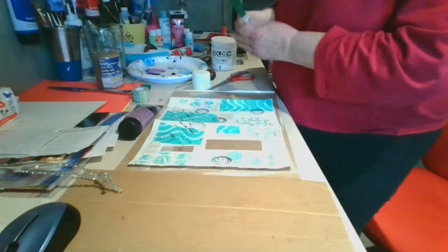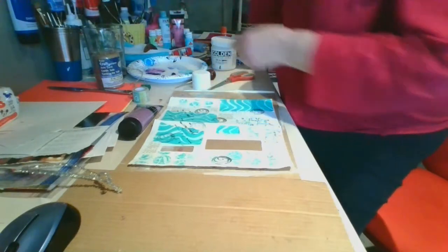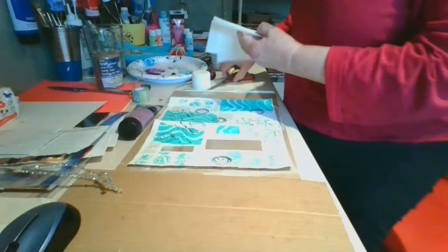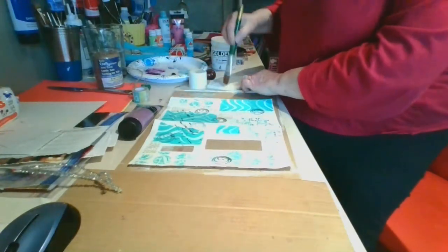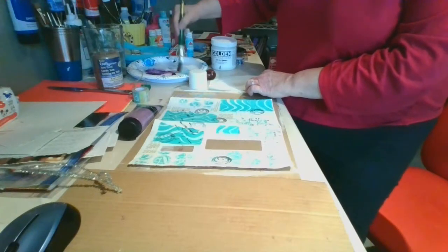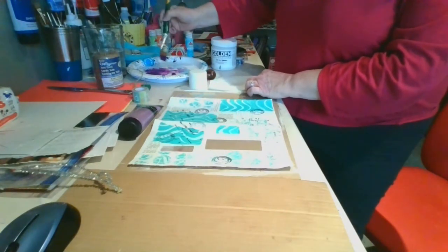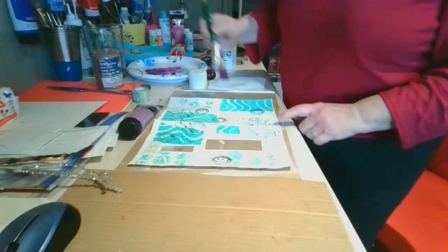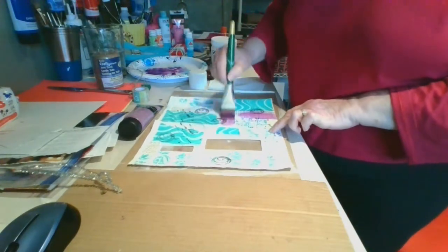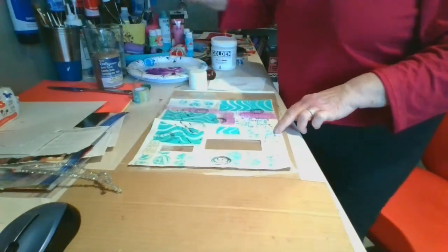So I'm going to do that and just go around the spots where the turquoise is. I already had some on this plate, so I wanted to use that first. Okay, so just kind of in between. And we might find that we're making a pattern. We might find that we're not.